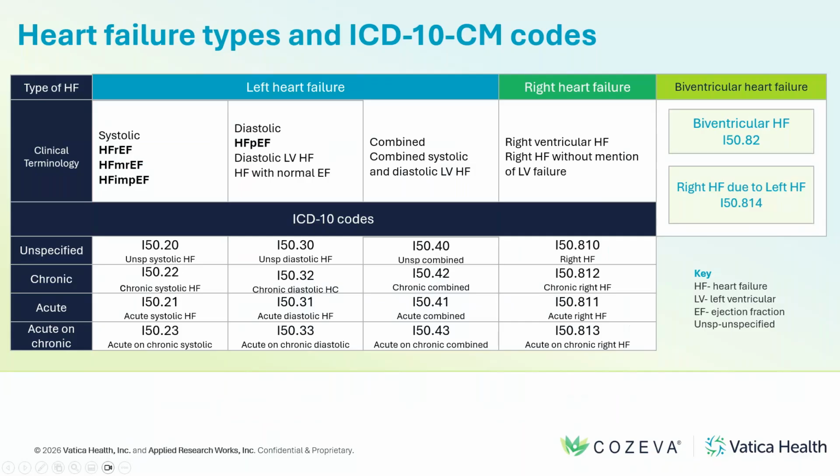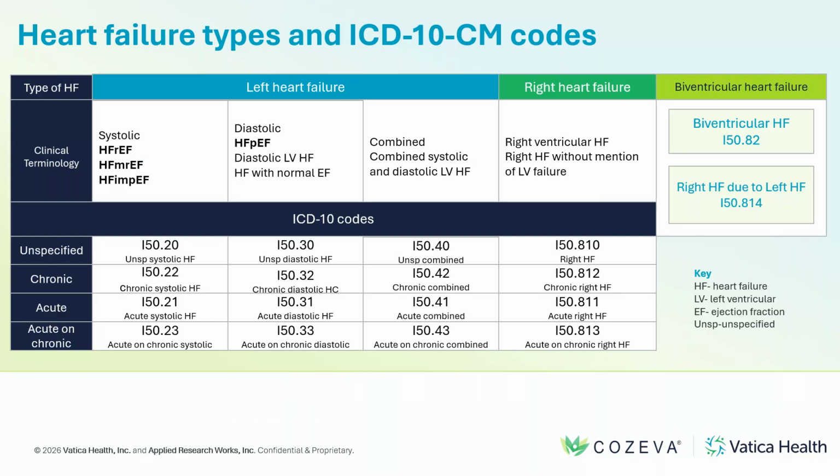So that brings us to coding, and where clinical terminology and ICD-10 coding don't always match. So current heart failure guidelines classify it with ejection fraction, but ICD-10 is still using systolic and diastolic. So to bridge that gap, the AHA Coding Clinics published some guidelines that explain how today's terminology translates into ICD-10 codes.